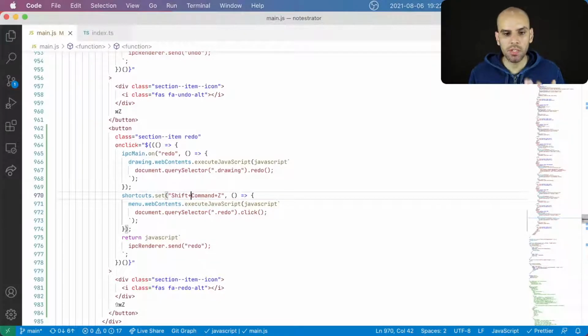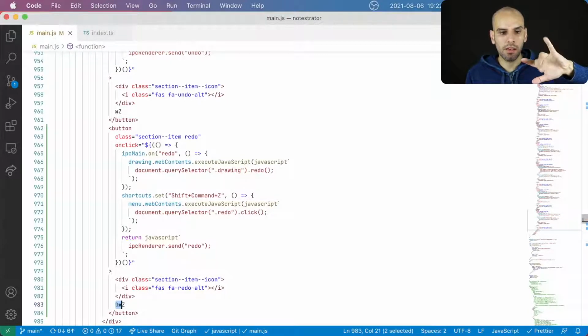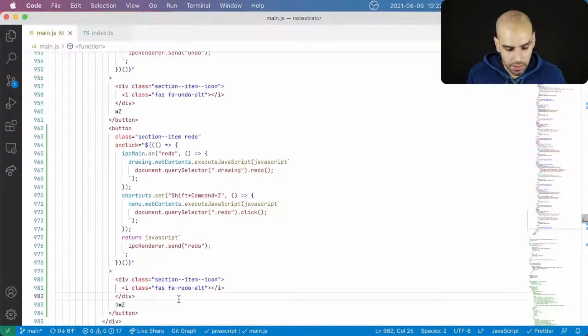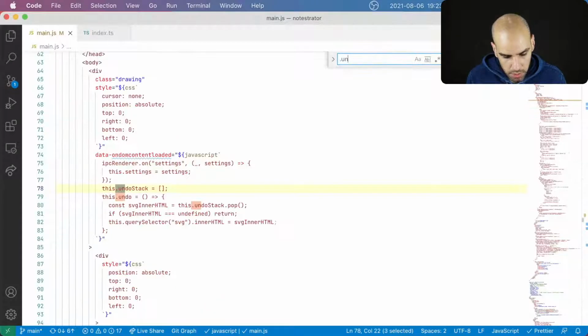It's weird how we usually say Command Shift Z, or at least I do, but we write Shift Command Z, which I guess makes sense because if you go from left to right, that's how you type this. I guess that's why. Unless you are right-handed when you are doing keyboard shortcuts. Alright, so we can now go to the implementation of undo and we'll do a similar trick.